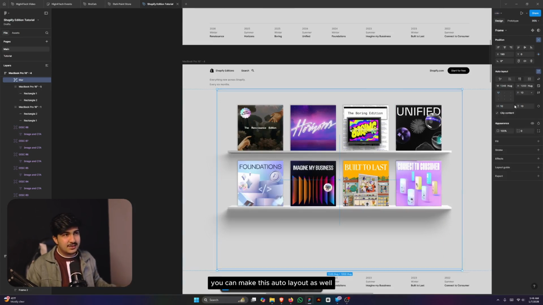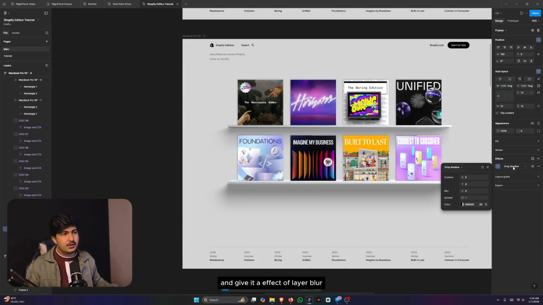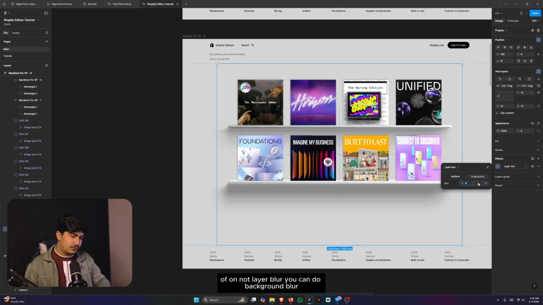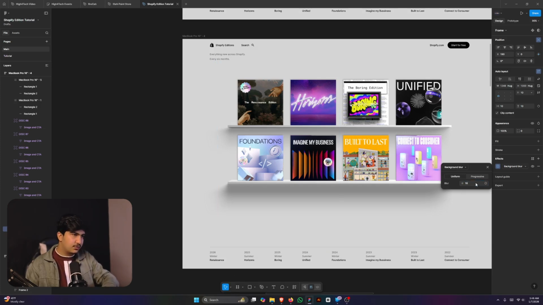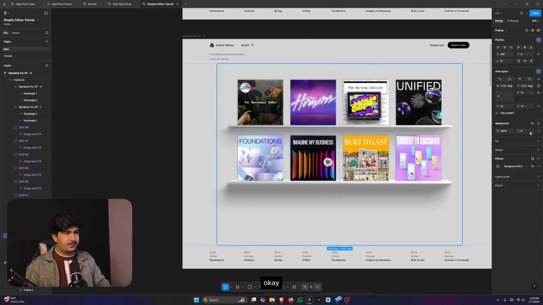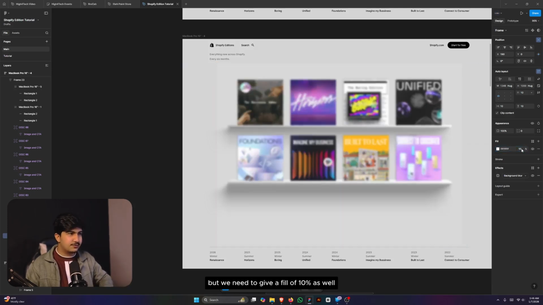Anyhow, you can make this auto layout as well. Put it at the top of your frame and give it an effect of layer blur, or not layer blur, you can do background blur, which would be more feasible. Okay, we give a background blur, but we need to give a fill of 10% as well.